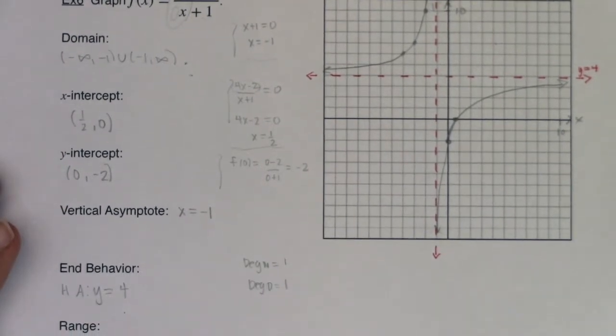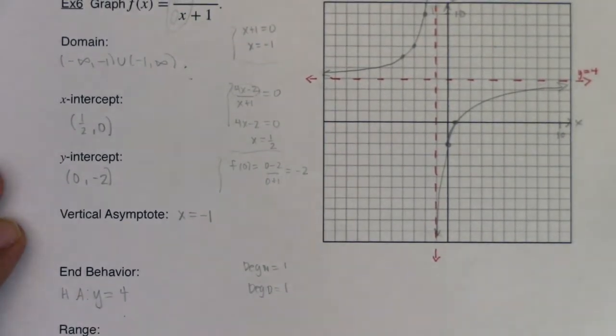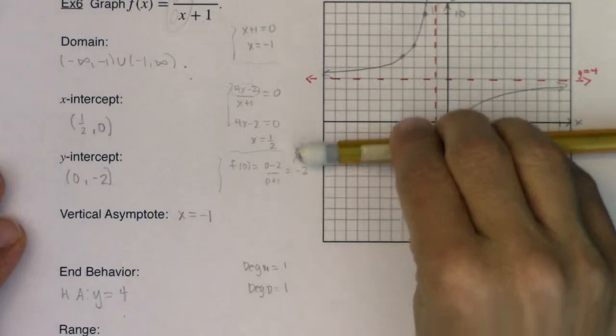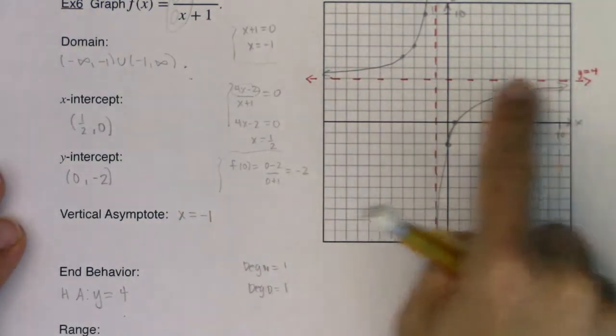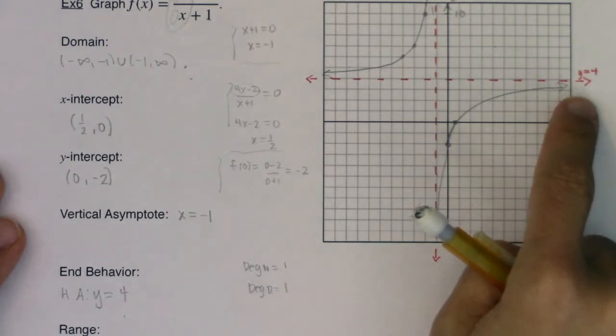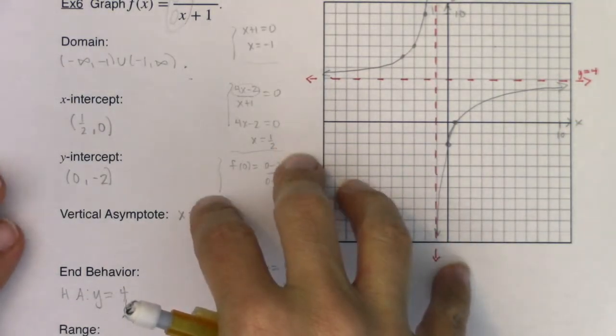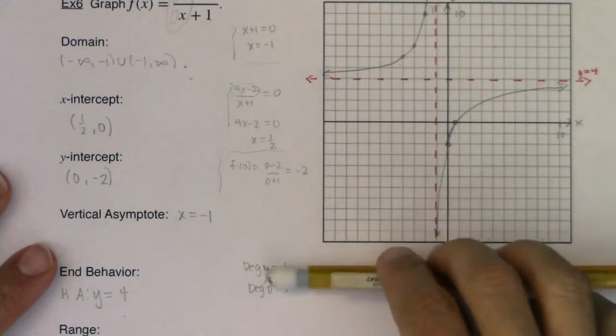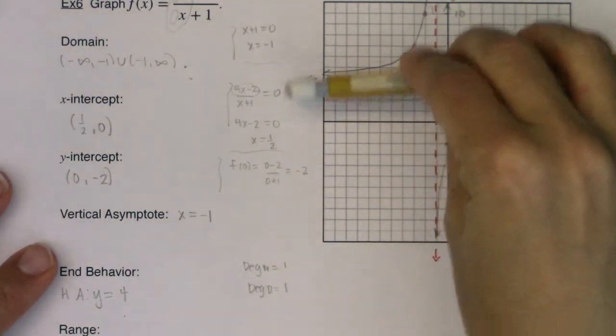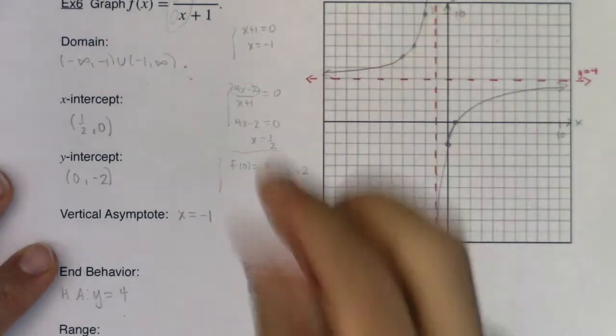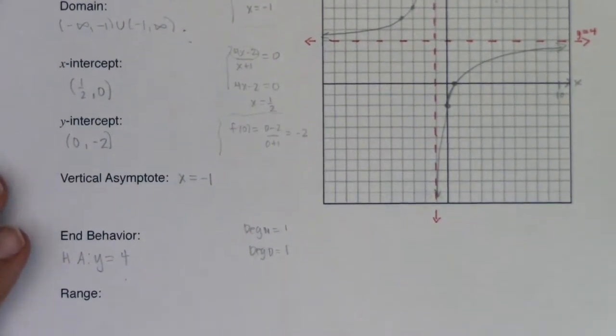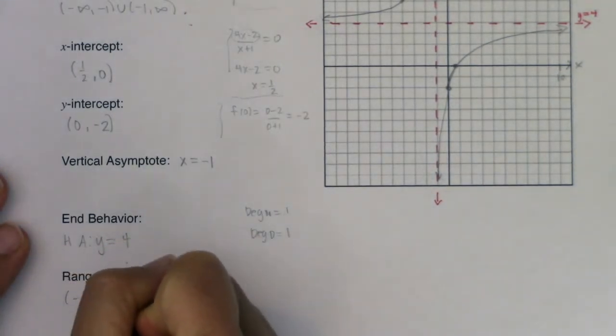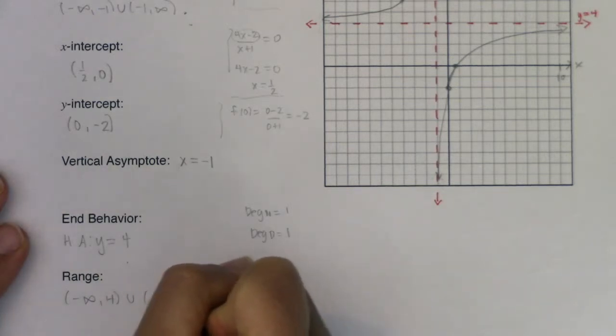Alright, and let's see if we can figure out the range for this function. Alright, so I can see my down arrow here, right? Down forever. I'm going all the way from negative infinity, and then I get close to 4, but you'll see my function doesn't actually cross the horizontal asymptote, which is different from example 5, where we did have a piece of our graph that crossed the horizontal asymptote, which happened to be the x-axis. Alright, so I'm going negative infinity to 4. I hop on the other side of 4 and go all the way up to positive infinity. So for this particular example, when we talk about our range, we're going to say our range is from negative infinity to 4, and then 4 to infinity.